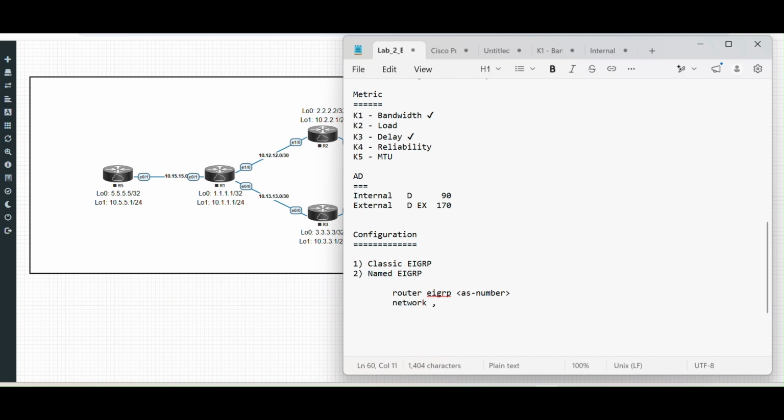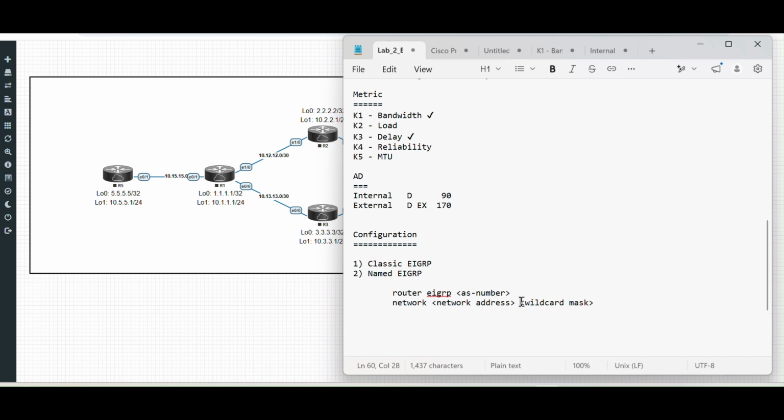So after entering EIGRP router configuration mode, we use the network statement. So it's network, the network address, and the wildcard mask. The network statement identifies the interface that we want to participate in EIGRP. So the router compares the IP address of each interface with the network statement and wildcard mask.